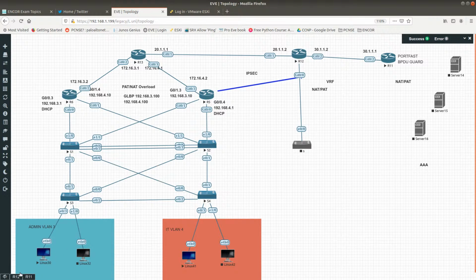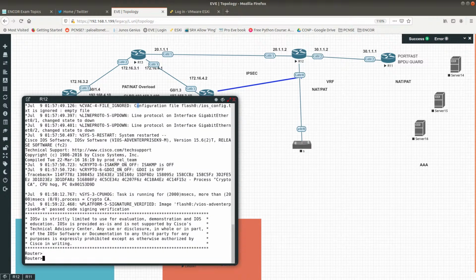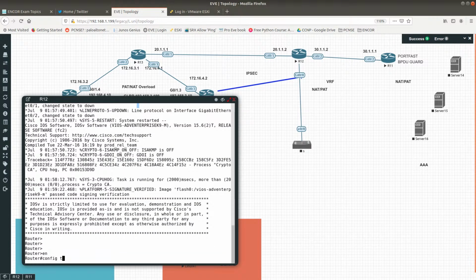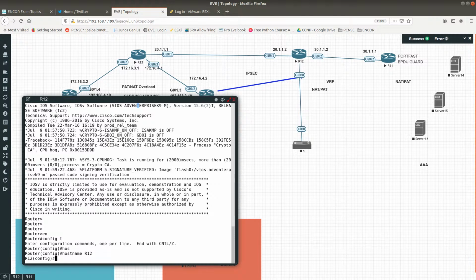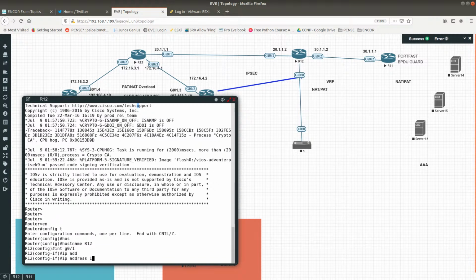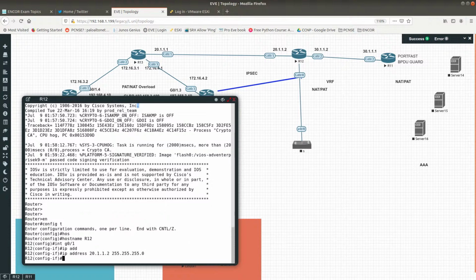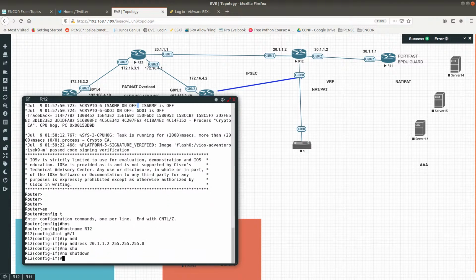Okay, router 12 should be up and running now. There we go. Enable, config t. Let's give it a hostname of just R12. Interface gigabit 0/1. IP address for that is 20.1.1.2, 255.255.255.0. Let's not forget to do a no shutdown.